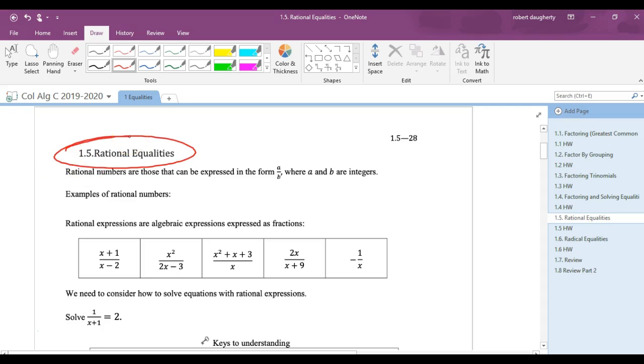In mathematics, what is the word rational usually? What does it mean? Okay, in terms of rational numbers, yes. But a rational expression is something that can be expressed in this form. Like 2 can be written as 2 over 1. 1 can be written as 1 over 1, 1/2, 1 over 2. Pi cannot be written as a fraction. So rational means it can be written as a fraction. So that's what it means for a rational number.